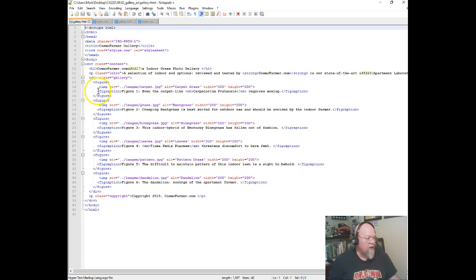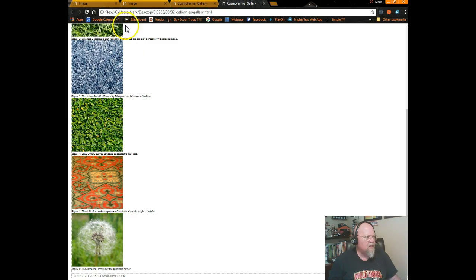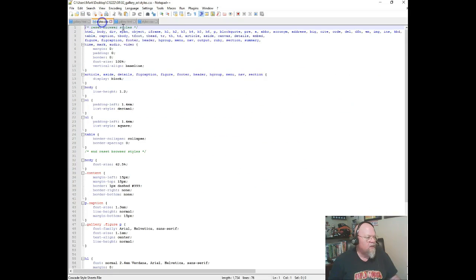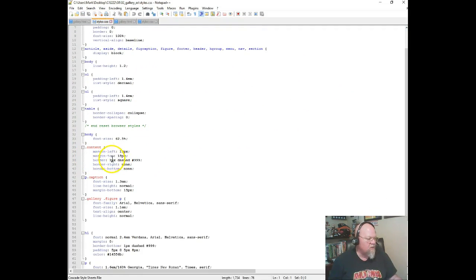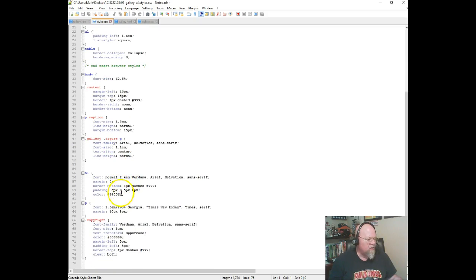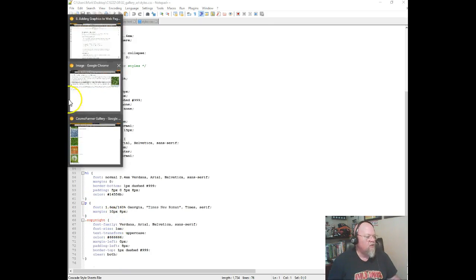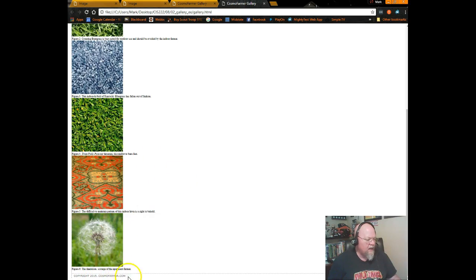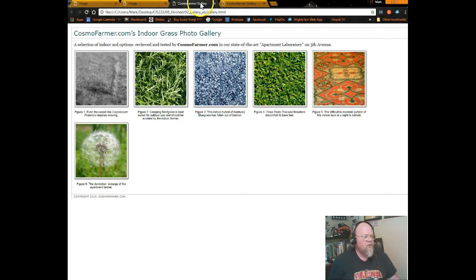So let's see. Yeah, so we've got a figure, we've got a figure caption, and we've got a div class content. Let's see what that looks like. So our dot content has a margin, left and top, we've got a border right, border bottom, we've got a P caption, we've got a dot gallery, a dot figure, so H1, a P tag, and a dot copyright tag. So same copyright tag, so that it basically has this copyright down at the bottom with a dashed border around it. So we want to get from this to this.